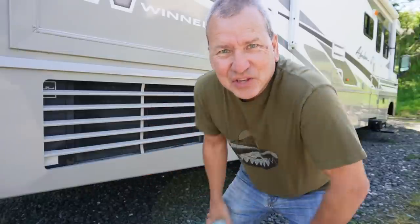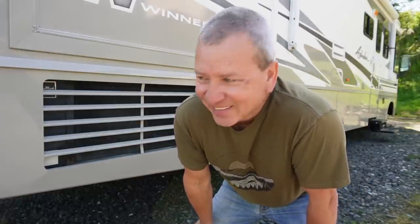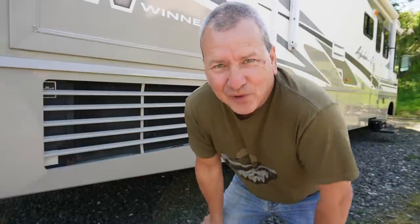Well, after 20 solid years of use, our heat pump system here in the RV is a dual compressor, big old unit, draws tons of power. Well, it finally bit the dust. And, you know, it had been limping along for a while. I think one of the compressors had gone bad and we're just running on one, but it was working and I knew eventually it was gonna give up the ghost.